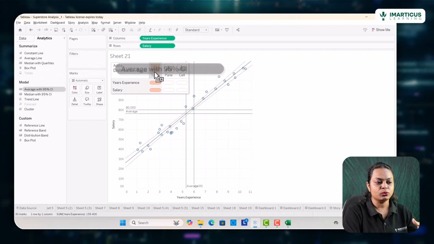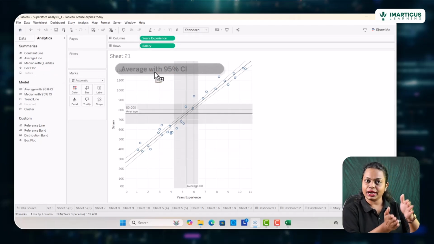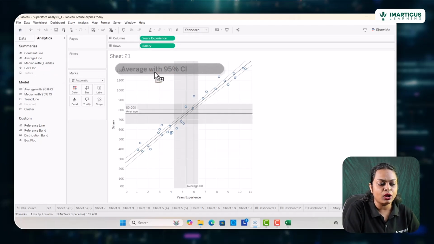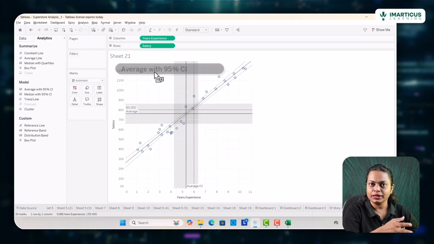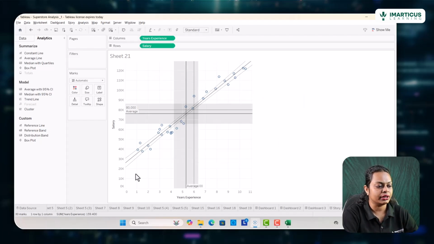So if you try to drag and drop this over here, you can see that confidence interval bands have come along with the average lines that you have tried using into this particular graph. So this is how you can perform the linear regression or different types of regressions onto the data, but it is typically useful when you are working on simple linear regression kind of problems, and less amount of data without doing any sort of assumption checks and all. So that's about the linear regression.